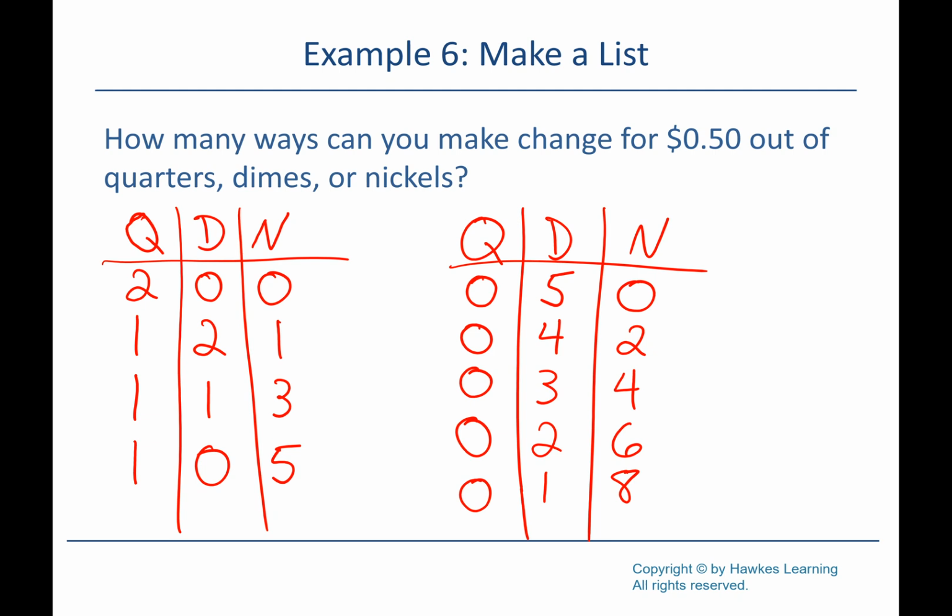or what's the last one? 10 nickels. Yep, 10 nickels. Okay. So how many have we got there? 1, 2, 3, 4, 5, 6, 7, 8, 9, 10. 10 different ways, right? I don't know, to my brain, when I just first look at that question, it doesn't seem like you should be able to do it that many different ways, but.